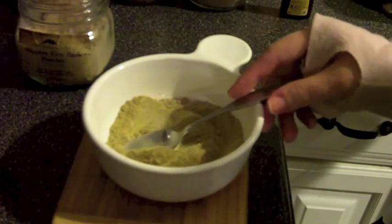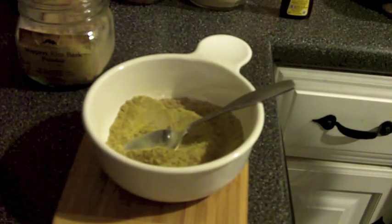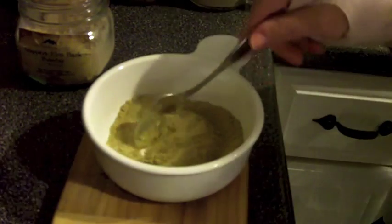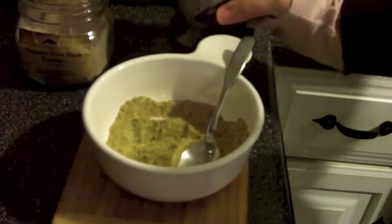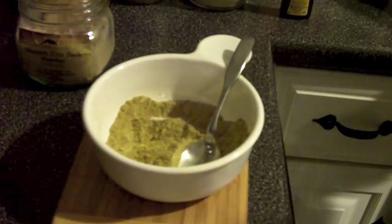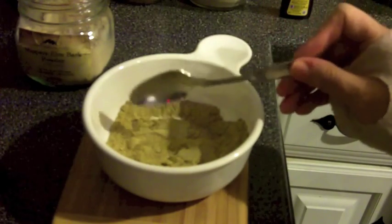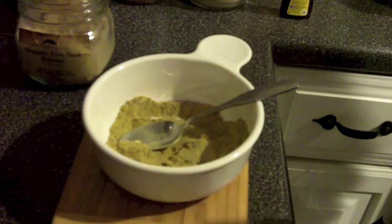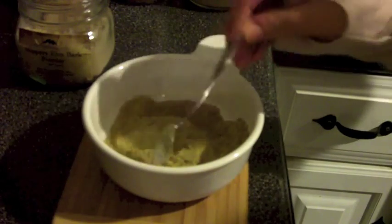Problem is, I only have licorice root in its root form, and same with echinacea right now. I'm actually out. And you need to have it in powder form. Now I could use my mortar and pestle here, but I have tried that in the past, and you just can't get that quite fine powdered quality that you really need. So I highly recommend, guys, Mountain Rose Herbs or any other quality herb store. You really need to make sure you get the powdered herbs for this.